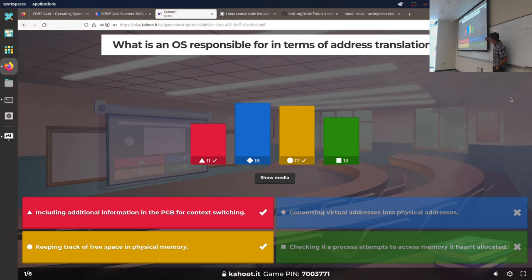If our operating system were to actually go through the process of converting virtual addresses into physical addresses, it would basically be software that takes an address and then figures out what it's supposed to be, which itself would be multiple instructions, and then actually look up that value. And doing that would be like 4 to 10 times as much work as is necessary for every single instruction that we need to execute.